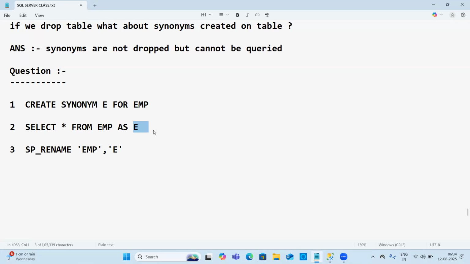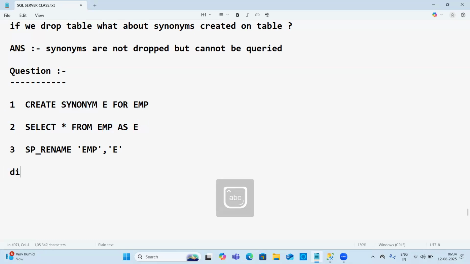It is an alias, as E. So this is a synonym, and this is called an alias. That means indirectly they're asking what is the difference between alias and synonym.